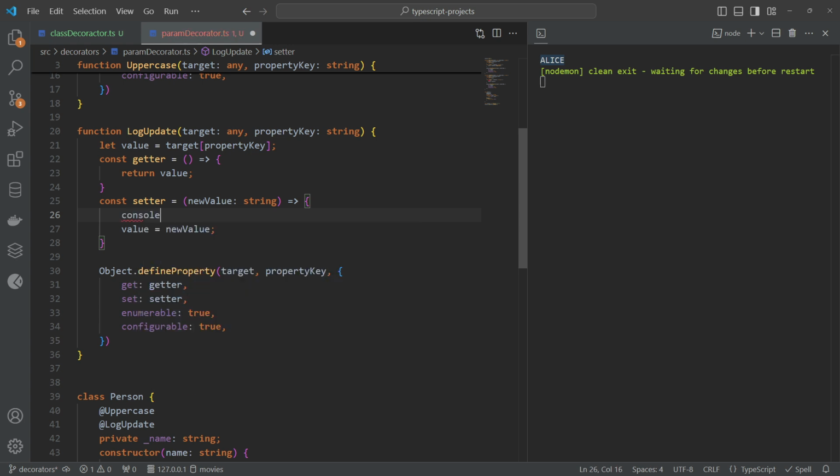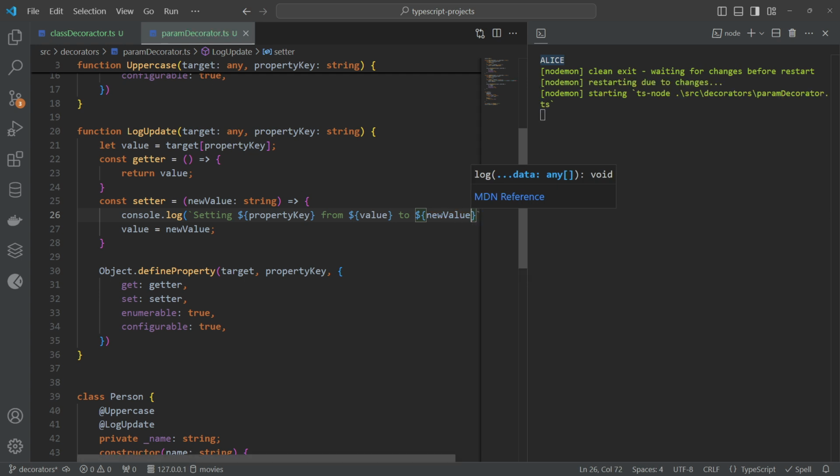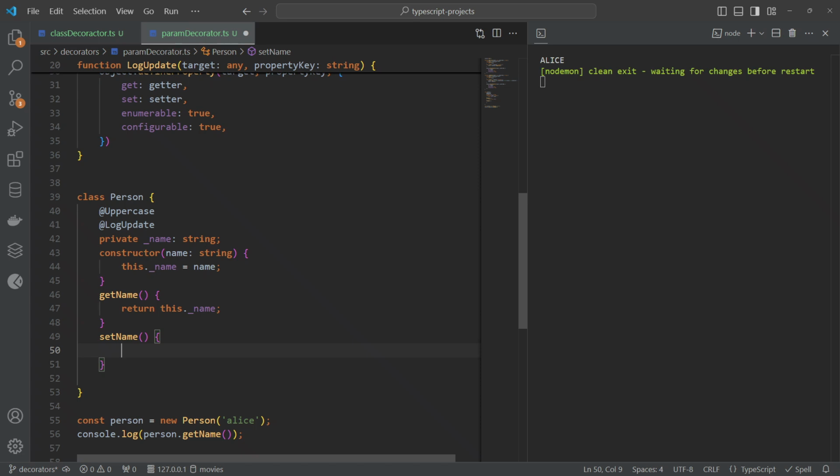Here I can do console.log, and I will use a backtick and say setting ${propertyKey} from, what is the old value here? So the old value is the value, and the new value is nothing but the new value parameter that I am receiving. If I save this one, then I will add a method, say setName, and take the parameter, whatever is the new value that I want to set.